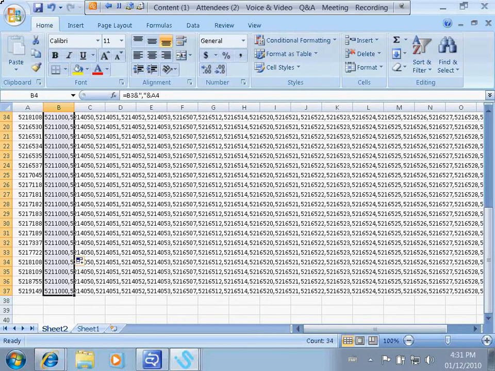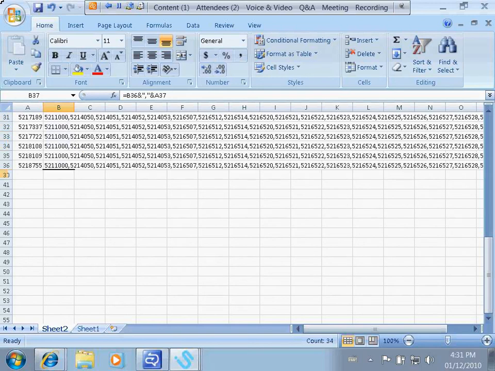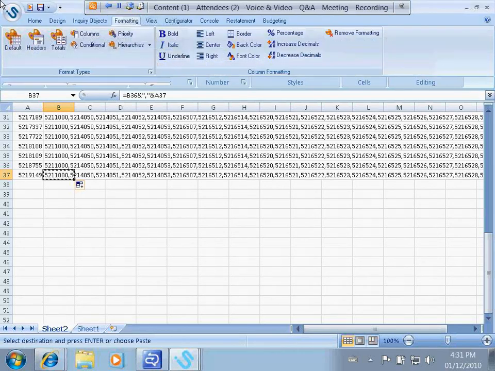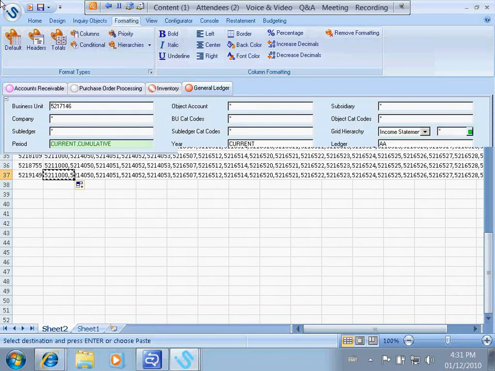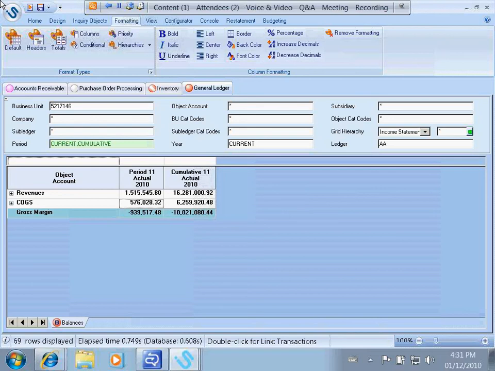Wow, that's cool. So then what I'm going to do to put it into real time is Control-C, copy that value, that cell right there. And then I'm going to move over here to one of my queries. I'm just going to pick one that has a business unit filter, because that's what we're going on here. And I'm just going to hit Control-V. And it will paste them all in.